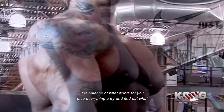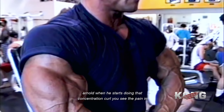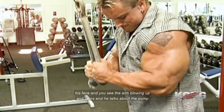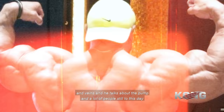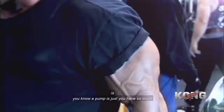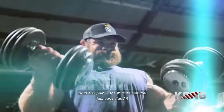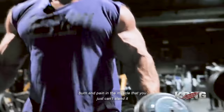If you watch Pumping Iron, you watch Arnold when he starts doing that concentration curl, you see the pain in his face, and you see the arm blowing up, veins, and he talks about the pump, and a lot of people still to this day don't understand what the pump actually is. A pump is just, you have so much burn and pain in the muscle that you just can't stand it. But to feel it, they stop because it hurts.